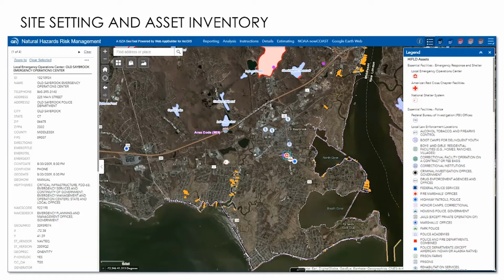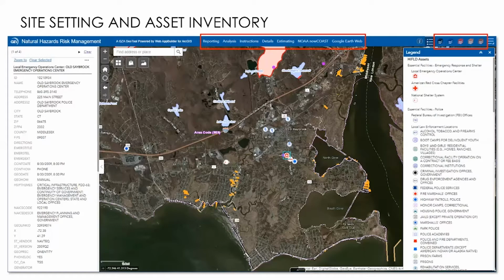This application is a custom targeted deployment of Web AppBuilder designed to support the Natural Hazards Planning and Resilience team at GZA. It combines thousands of pre-selected and categorized map service and feature layers, some of which are hosted by us. It includes custom widgets and links to numerous internally managed and external authoritative resources, such as document templates, custom Excel workbooks, and other analytical apps, along with guidance documents and other external web resources.